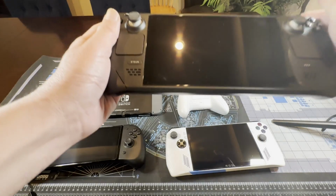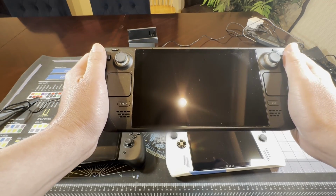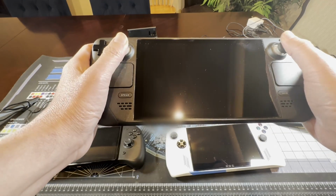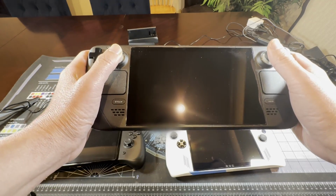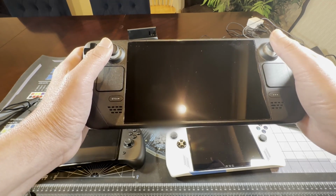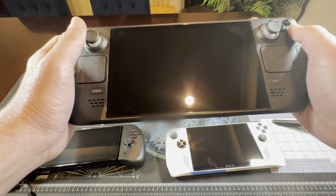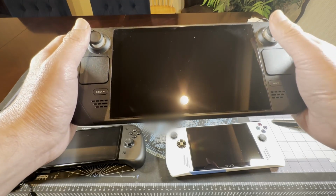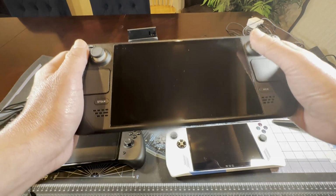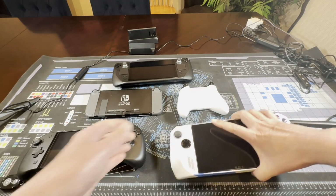Next, we have the Steam Deck, which also did a really good job, I felt. As far as its form factor, you've got pretty deep grips, really comfortable for me. I can play with this for hours without problems. And if you look where your thumbs rest on the analog sticks, if you think about first-person shooters, most of the time you're aiming with the right analog stick, so it's very important for that to be a very natural position. And you're mainly using the triggers and bumpers for shooting and secondary functions, and your face buttons are used less. So I like the priority being the right analog thumbstick as far as how it's shaped and where your thumb naturally rests.